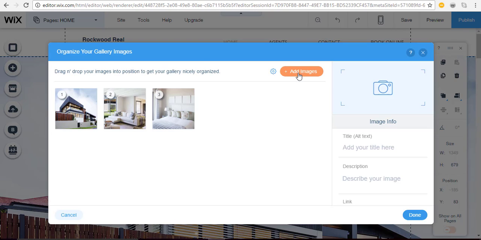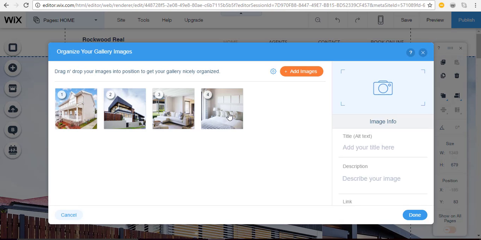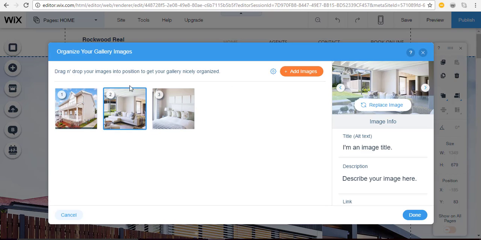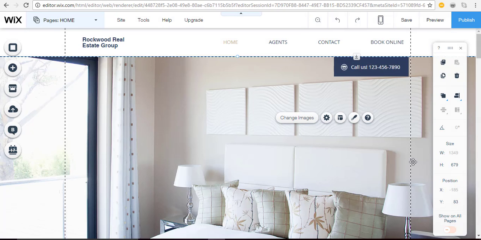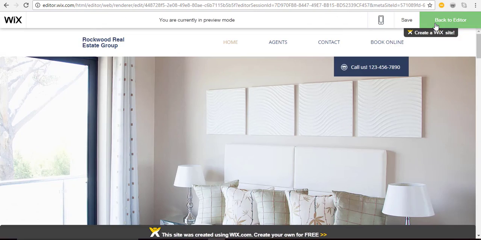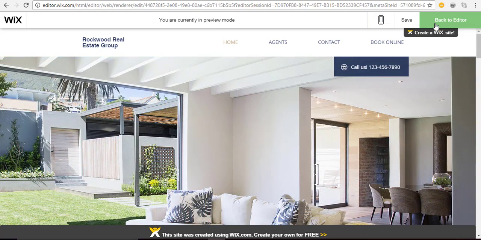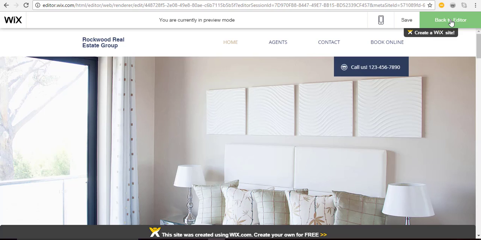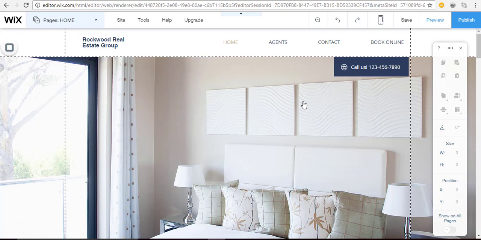And then you can add images from your own computer. Now I've already uploaded this home, so I'm just going to click it so that it applies. And let's say you want to remove this one here, you simply click the garbage icon. So that's just an example. It's very easy to add images just by clicking add image here. If we click done, you can now preview, go to the top right, and see how that slide deck strip functions, how it looks to your viewers. See how it fades in between with the delay that we chose. So it looks really, really nice. You can see how it would create more engagement, make someone stay just a little bit longer. So that's a good trick you can use.